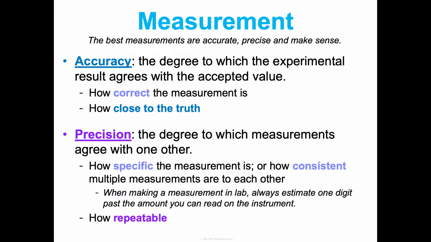And like I said, chemistry is a quantitative science. This course is filled with numbers, and so we want them to be both accurate and precise, the numbers that we're working with. Consider a sniper. A sniper has to be both accurate, they need to be correct in their target of what they're trying to shoot, and they need to be precise. They need to be able to make the same shot over and over again so that they can be trusted to do their job.